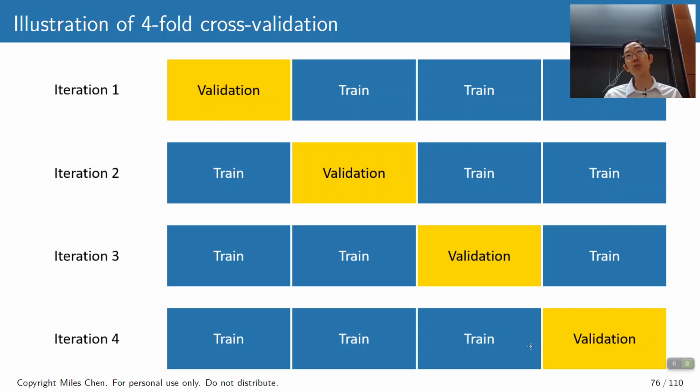So 10-fold cross-validation, you're going to train on 90%, validate on the last 10%, and you would repeat that process 10 times. Okay, and so every observation is in the validation set basically exactly once. There's no overlap between the validation sets, and all of the different validation sets form the entirety of your data as well.